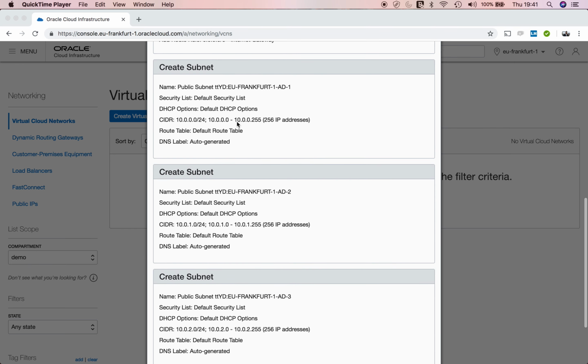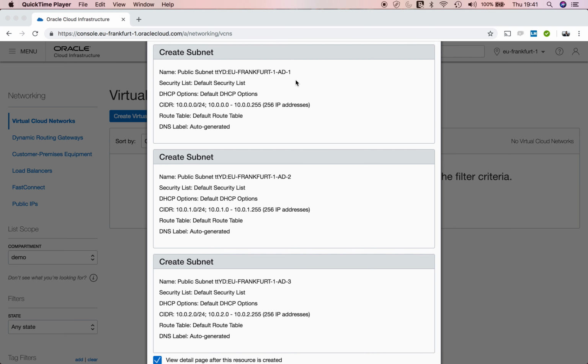And quite important, here you'll see that it creates 3 subnets, and these 3 subnets are associated with 3 availability domains. Here I'd like to mention that in my case, it has chosen Frankfurt as the data region. And you might remember I told you that a data region can have up to 3 availability domains. So in the Frankfurt data region, we have 3 availability domains, which are like Frankfurt 81, 82, 83. And in each of these availability domains, it creates a subnet, with say .0, .1 and .2.